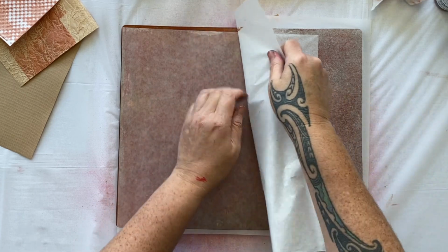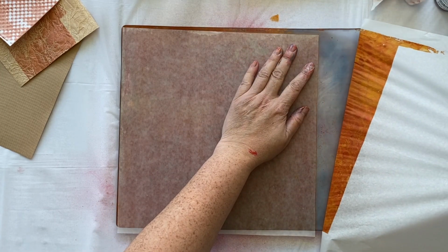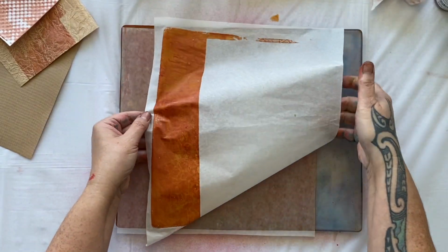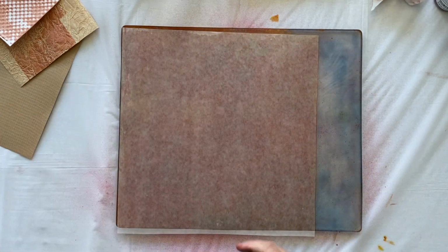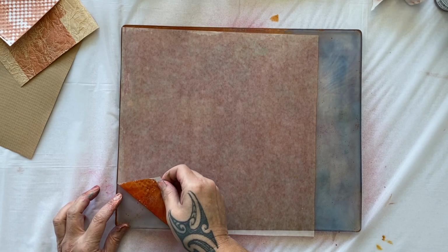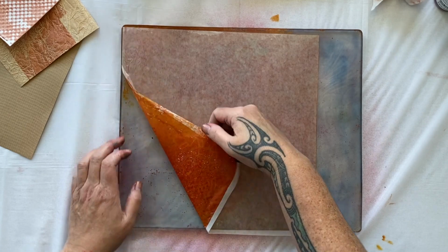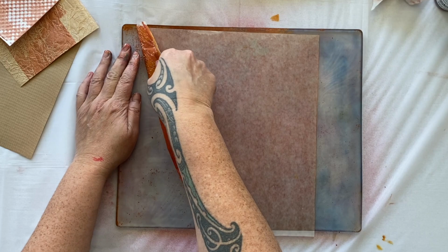Righto. Scary moment of truth. Oh, that came up without too much drama. I don't know why you were worried. Look at that beautiful colour. Oh, yes. The spray ink has come off the plate. Well, most of it. So we're doing okay.